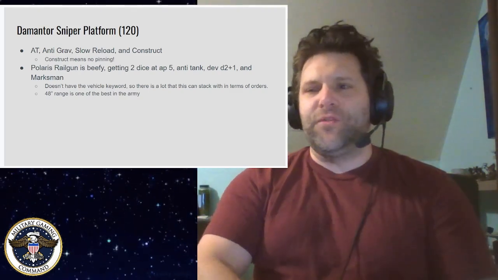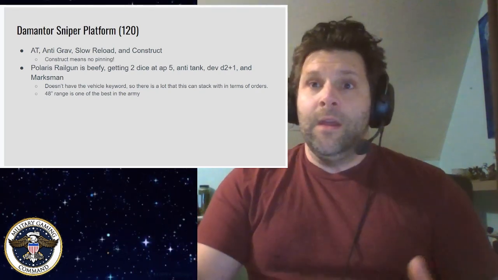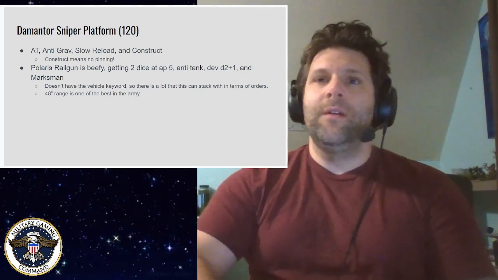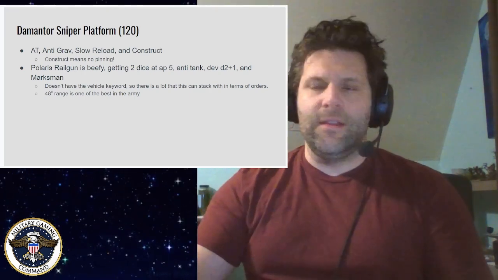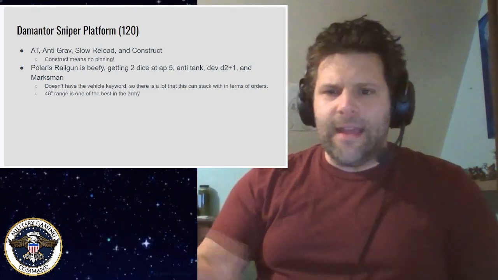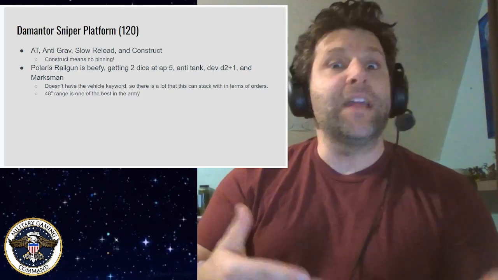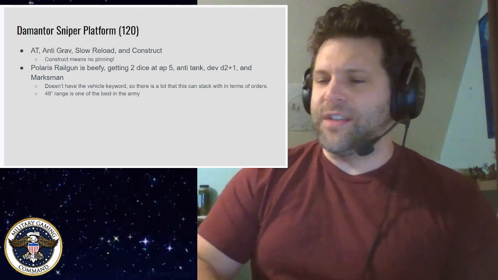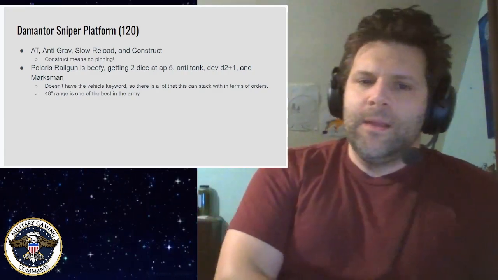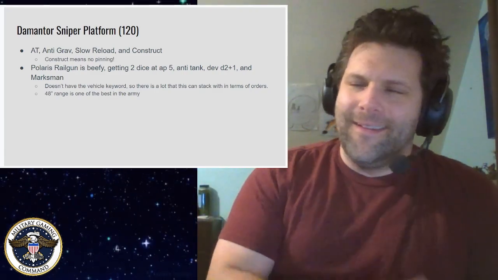But my understanding is if you take a regular shoot action, you incur an additional -1 penalty that stacks with all your other -1 penalties. But if you take the long action to shoot, the steady aim, it just negates that. I could be wrong, but basically it's to penalize you for moving and shooting. Instead of just, oh, you moved, you cannot shoot, it's, oh, you moved, you get an additional -1 to hit. So it is a construct, and construct means no pinning.